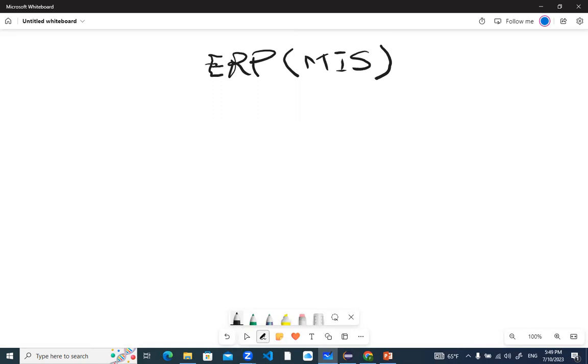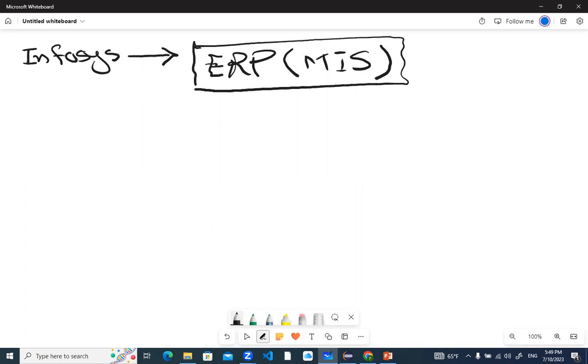This ERP belongs to one company, like we can say Infosys. Infosys creates an ERP for their internal management. This is software that manages the internal tasks and operations of the Infosys company.